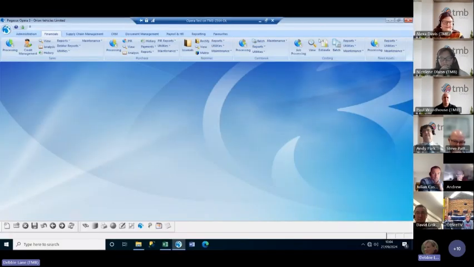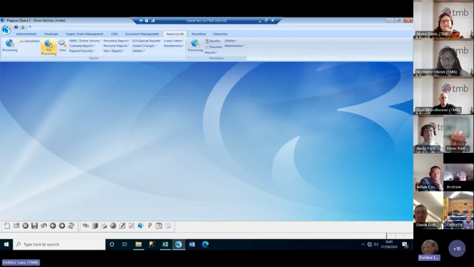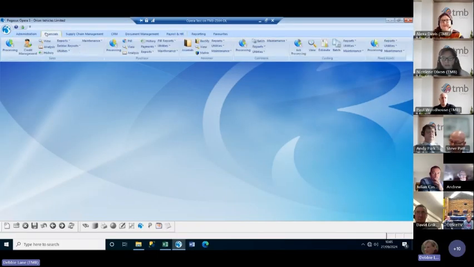So here's my screen and my views. So we have Sales Ledger View, Purchase Ledger View, Nominal. There's also a view on the costing module. We also have in Supply Chain Management a view on the stock, and in the payroll there's a view there. It's probably already been there. It's been there for a long time, and probably people haven't even realised what it's actually there for, or they don't even remember why they saw it in the first place.